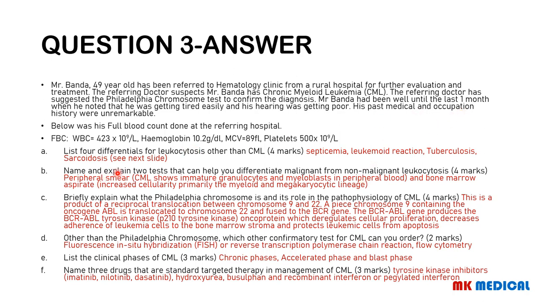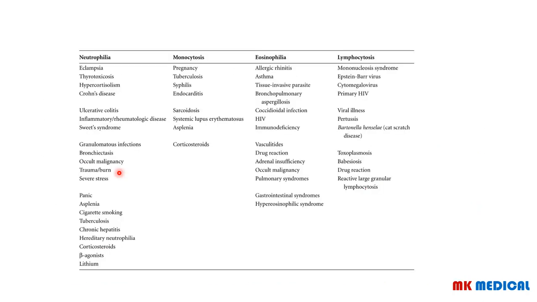I'll show you a slide where I've actually grouped them according to the different white blood cells that are increased. You have the neutrophilia, the lymphocytosis, the eosinophilia, the basophilia, and the different conditions. Let me just show you that right now. So this is the neutrophilia, the monocytosis, eosinophilia, lymphocytosis, and the different conditions. So you can just simply get a screen grab of this, because going through this entire list will be quite exhaustive. So you can get a screenshot of this and then just keep this in mind.